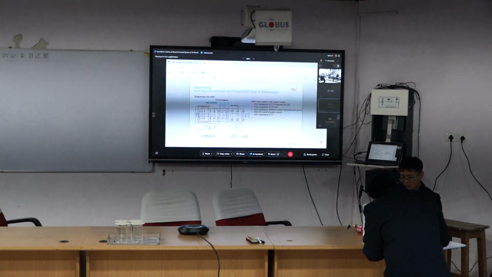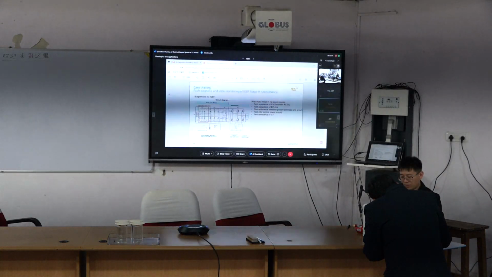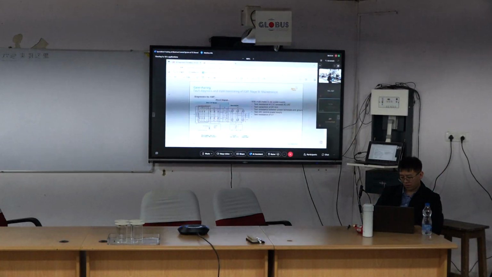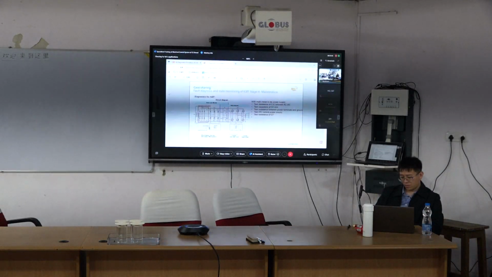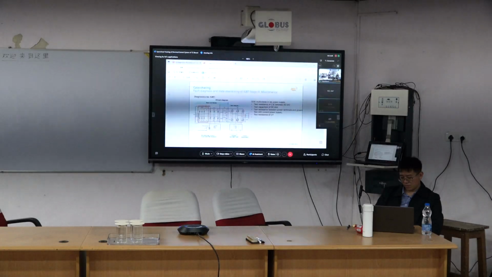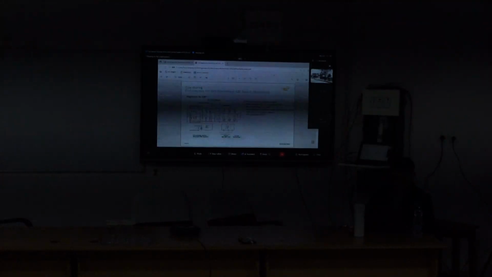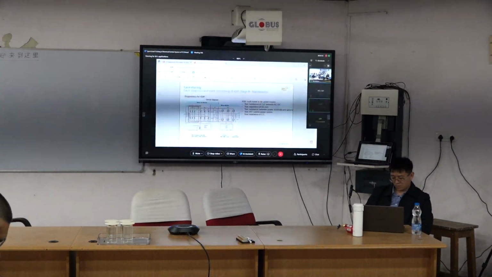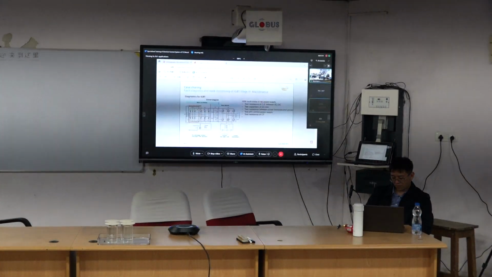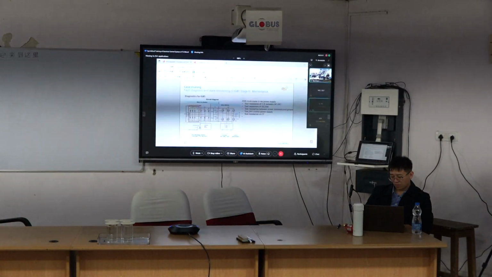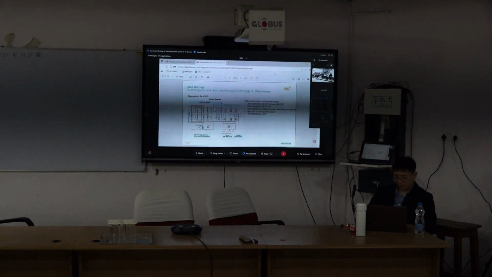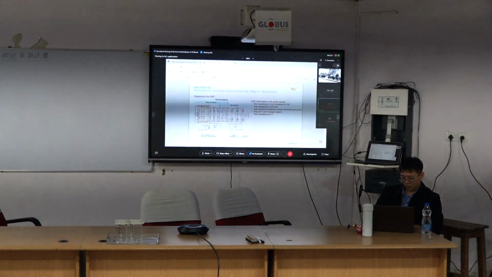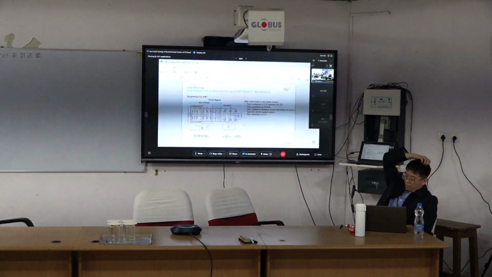When using the multimeter, you must be sure there is no power supply. It's for safety, to avoid damage. You can test the resistance between the AC and the DC, you can test the capacitor of the DC link, and you can test the resistance between the power terminal and the ground.